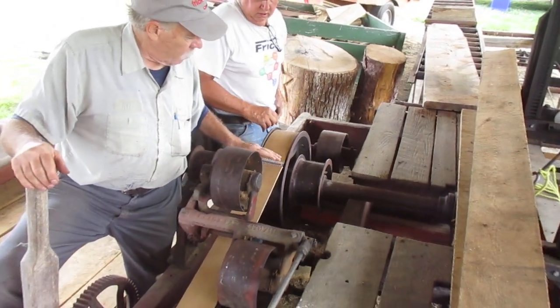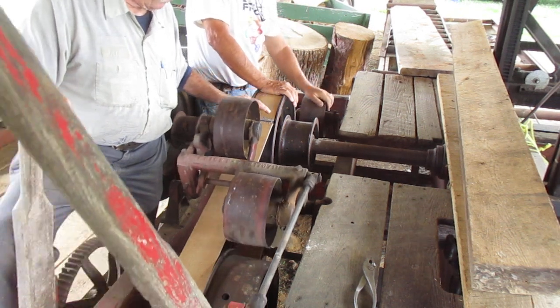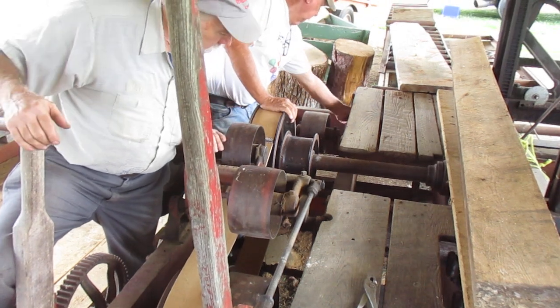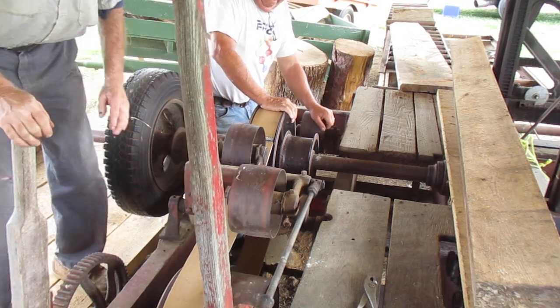Yeah, so now when we measured this, the first thing we did was bring the adjustment all the way back as small as possible, because the belts are going to stretch, so you want to have that option. Now this next belt, I don't even remember how it goes on. I just finished doing one on the number one.